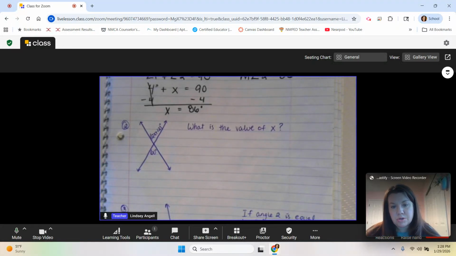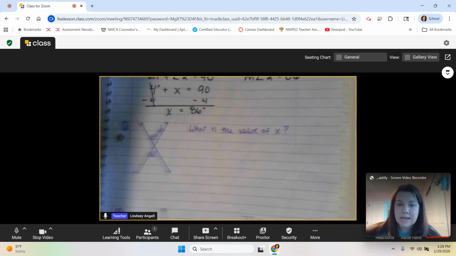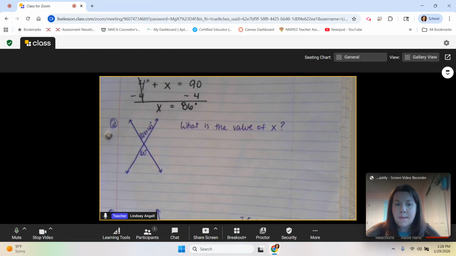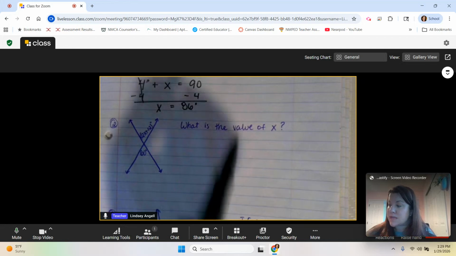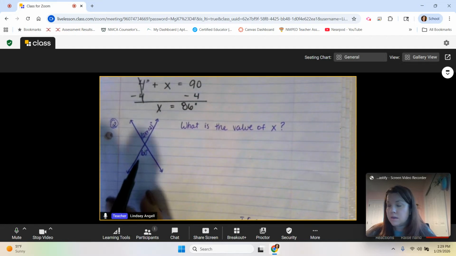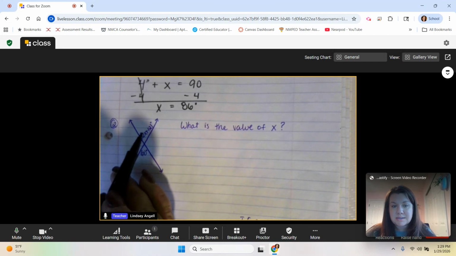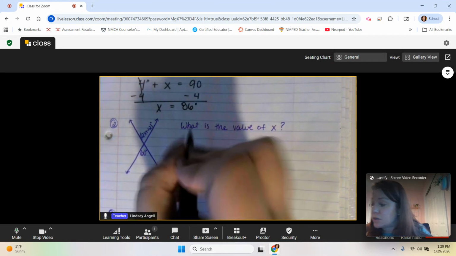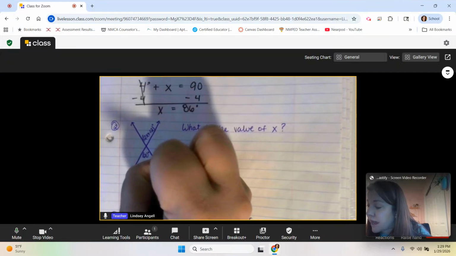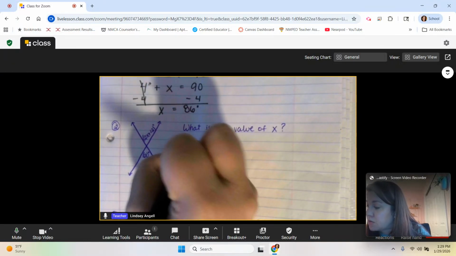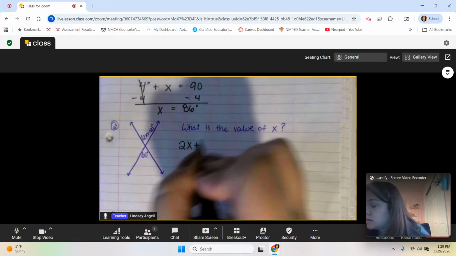All right, number 2, what is the value of x? Okay, so kind of tiny. Hopefully you can see it there. But we know, all right, we have two lines intersecting, and vertical angles are created from those lines. So in this case, right, these are equal to each other. So if this one is equal to 60 degrees, technically this one is equal to 60 degrees as well. And so we can solve for x knowing that. We can say, well, we know that 2x plus, what did I write? It's so tiny.